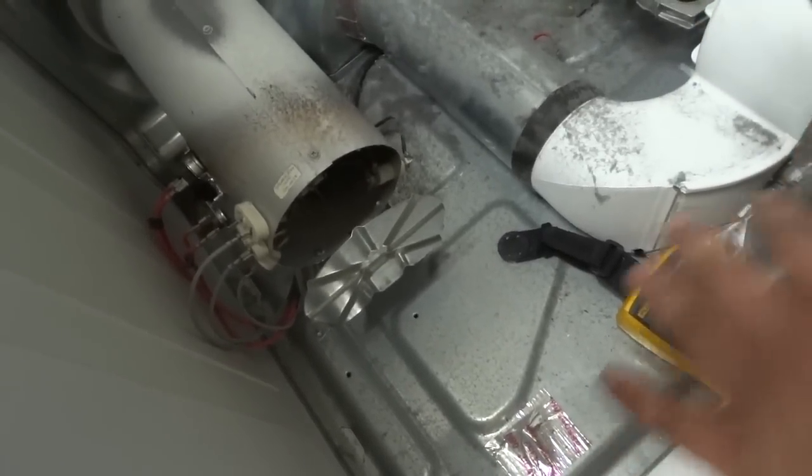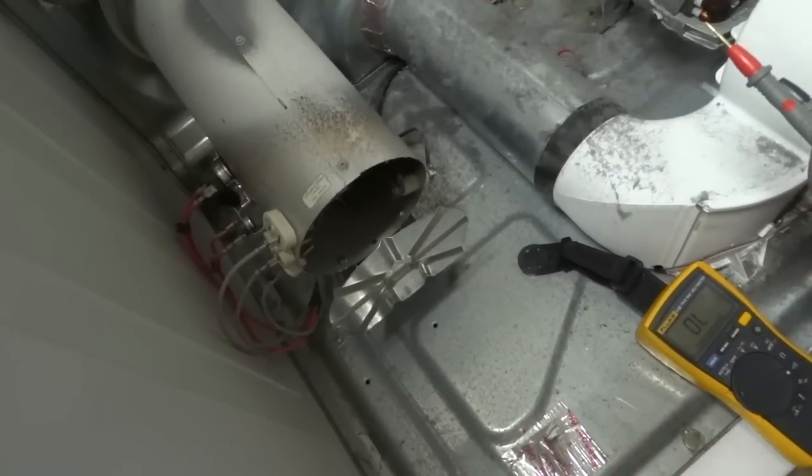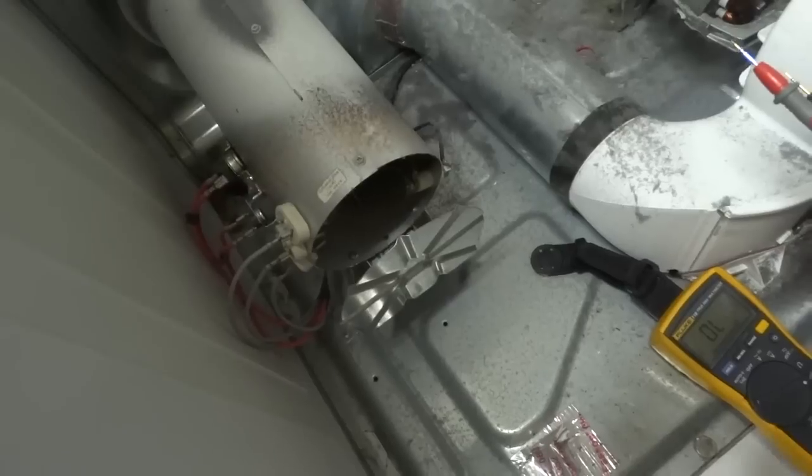We're going to go ahead and put it back the way we found it. You can also look on other videos online to see how to put them back together. We just wanted to make sure you could diagnose it.